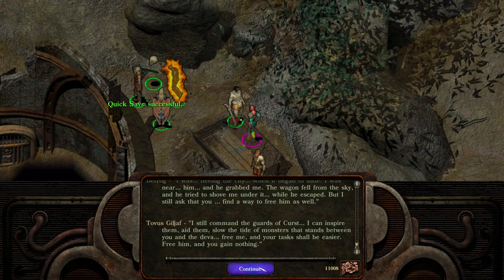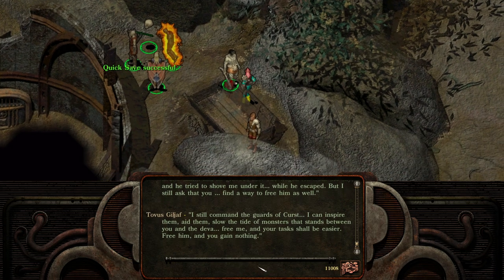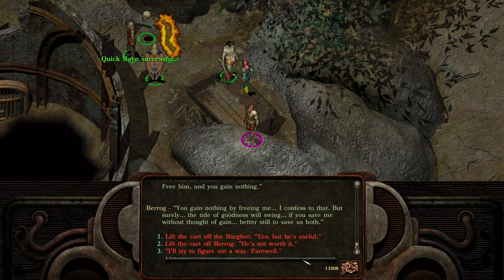I still command the guards of Cursed. I can inspire them, aid them, slow the tide of monsters that stands between you and the Diva. Free me and your tasks shall be easier. Free him and you gain nothing. You gain nothing by freeing me, I confess to that. But surely the tide of goodness will swing if you save me without the thought of gain. Self-contradictory sentence there.